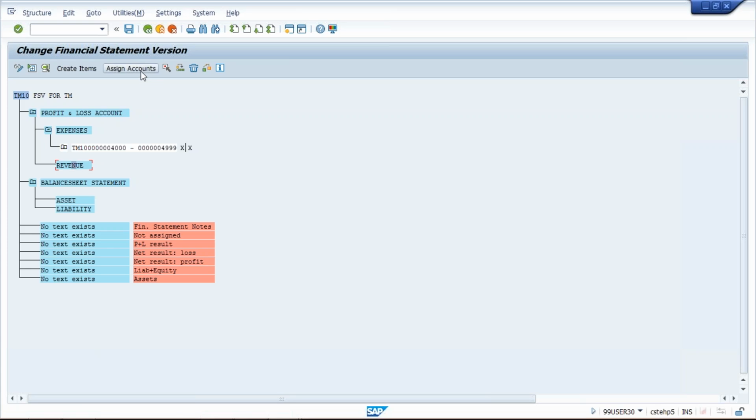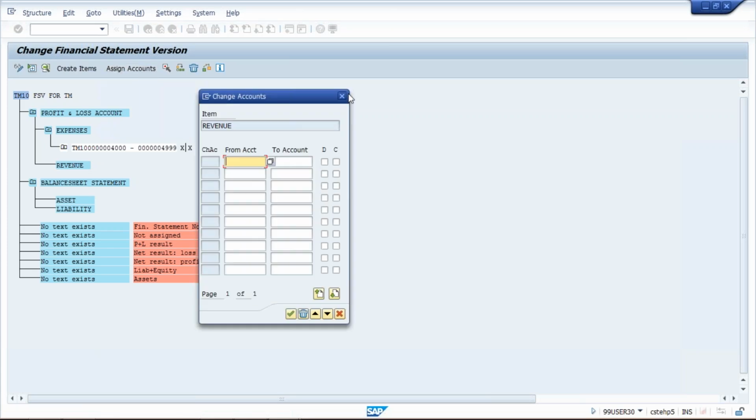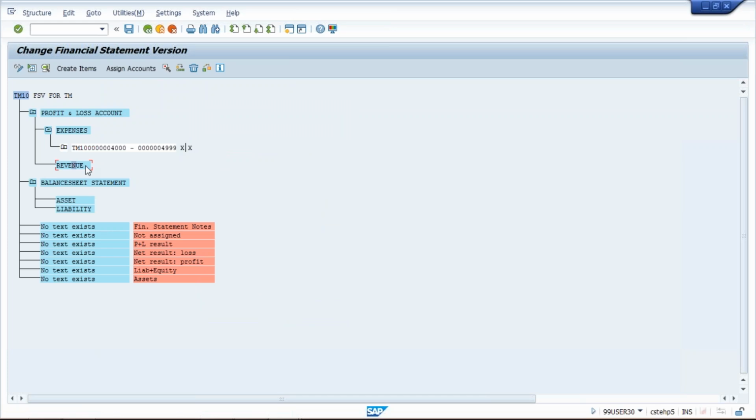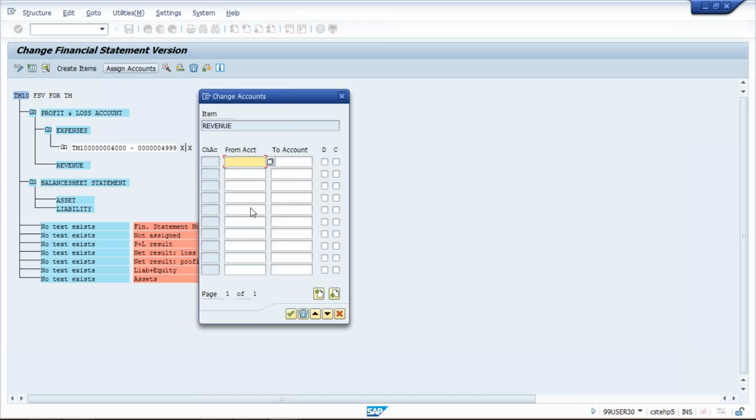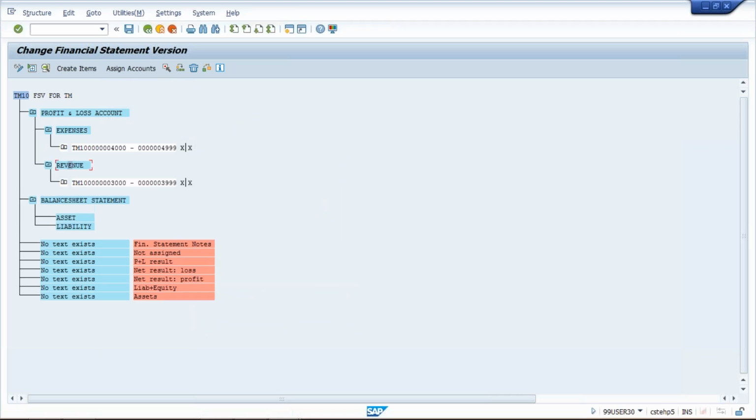Under revenue, click on assign account. And how I am doing this? First of all, click on revenue and then click on assign accounts. So revenue series 3002 to 3999, and then here debit credit, press enter. So this one we have assigned. Under assets, click on assign accounts.